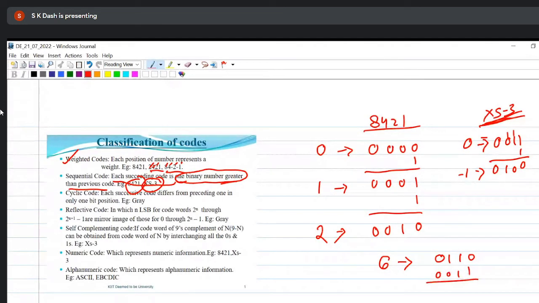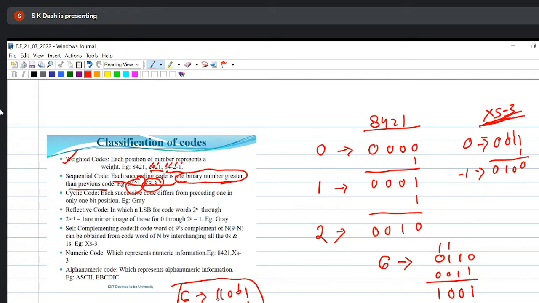If you add this, how much will you get? 1 plus 0, 1. 1 plus 1, sum 0, carry 1. 1 plus 1 is sum 0, carry 1. So 6 is represented with 1001. If I add 1 to it, how much will you get? 1 plus 1, sum 0, carry 1. So 1010, and this 1010 is the code word for 7. If this is the case, then it is called sequential.